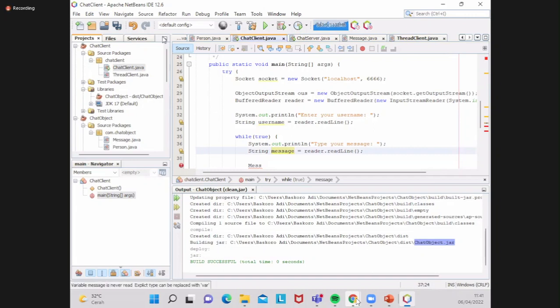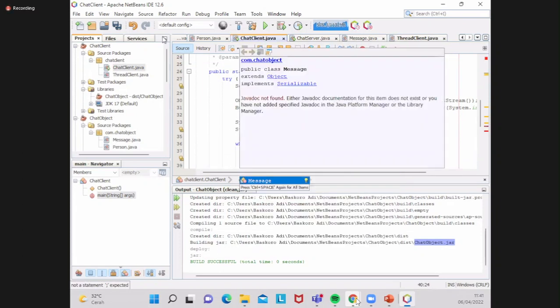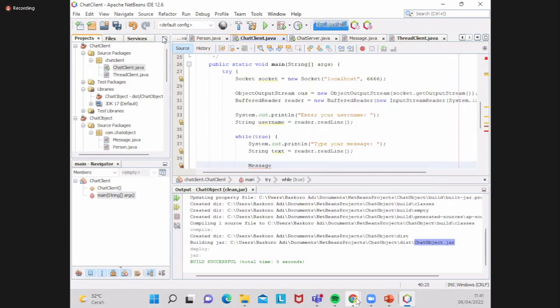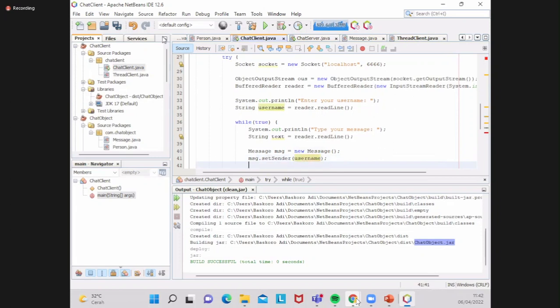Let's change this to text. So we need to create a message object. Then I'm going to set the sender to the username, then set the text to text.